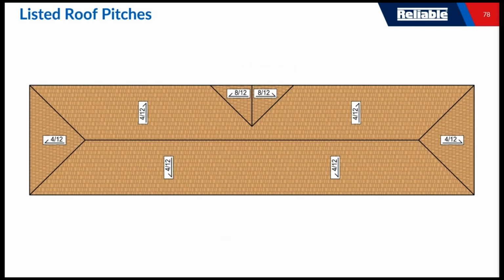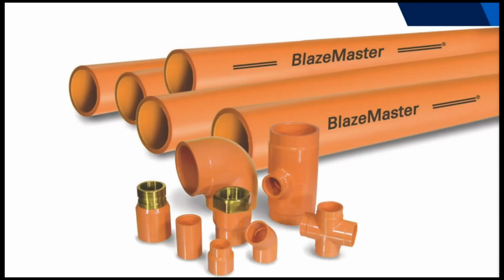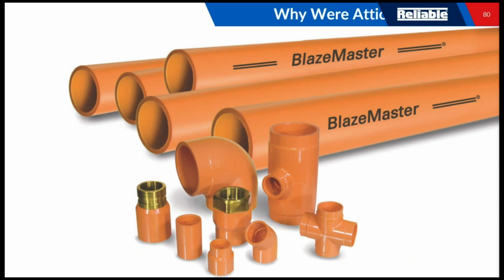Now, this is not used everywhere in an attic, but an area that was often a pain point was something like a dormer or a hip. That created a situation where the roof pitch crossed the 8 and 12. So this is a great attic application here. You end up having a situation where that dormer ends up being 12 and 12, and that turns into a negative. But now with the new listings, that 12 and 12 can be used with AH sprinklers and various other products in the line. So check out your roof pitches, check out our technical bulletin, and we can help you out with our solutions.